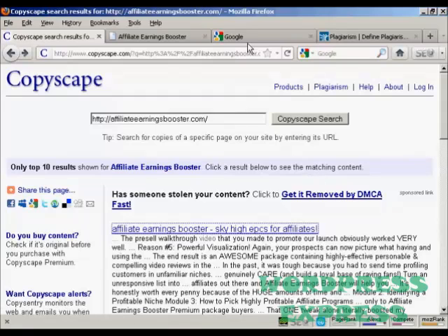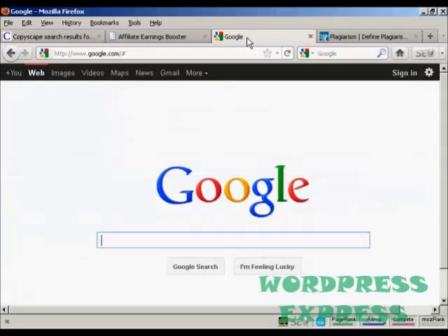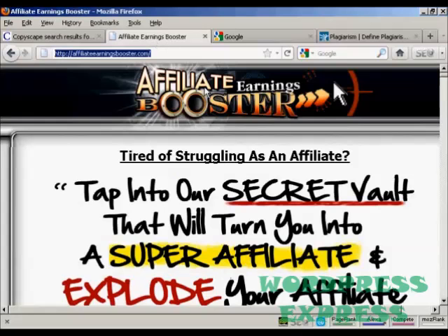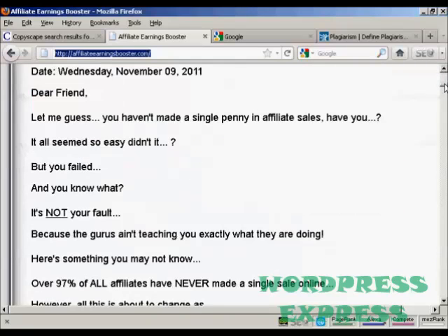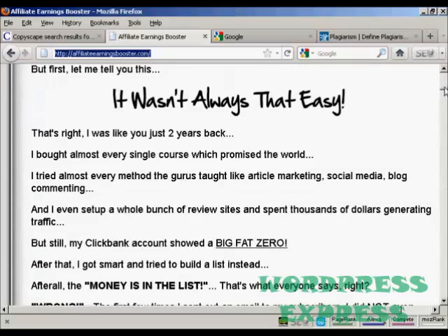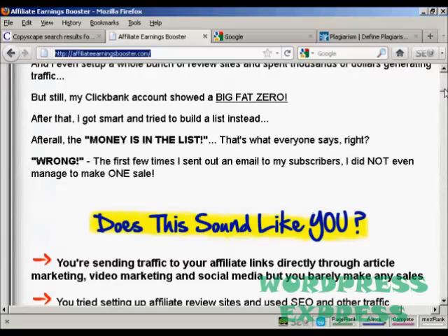Another way that you can do it is by doing a search in Google. And to do that, what you need to do is to find a couple of phrases from your web copy that are going to be unique to this particular web copy. So, for example, if I just scroll down, you can see there's all sorts of lines here.